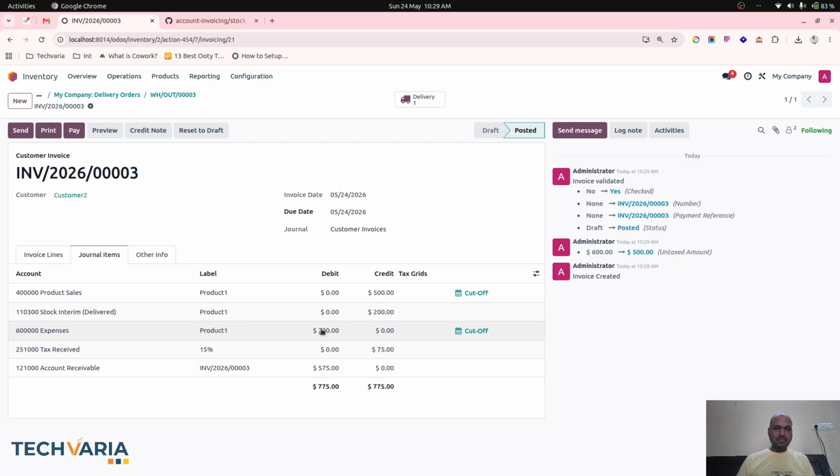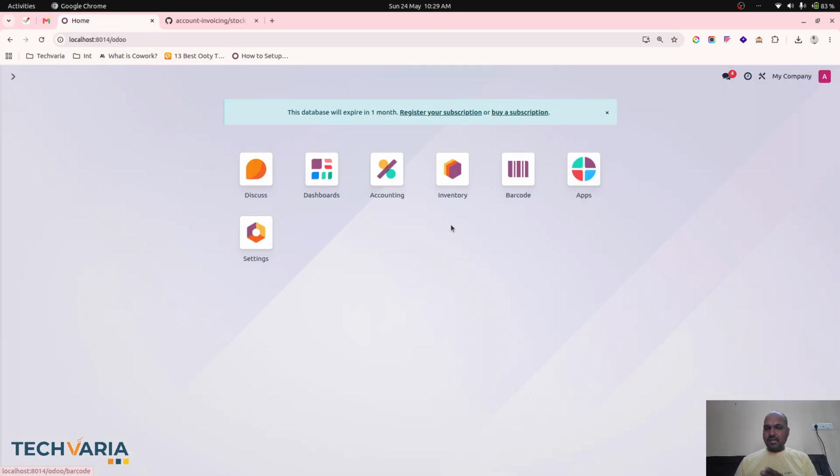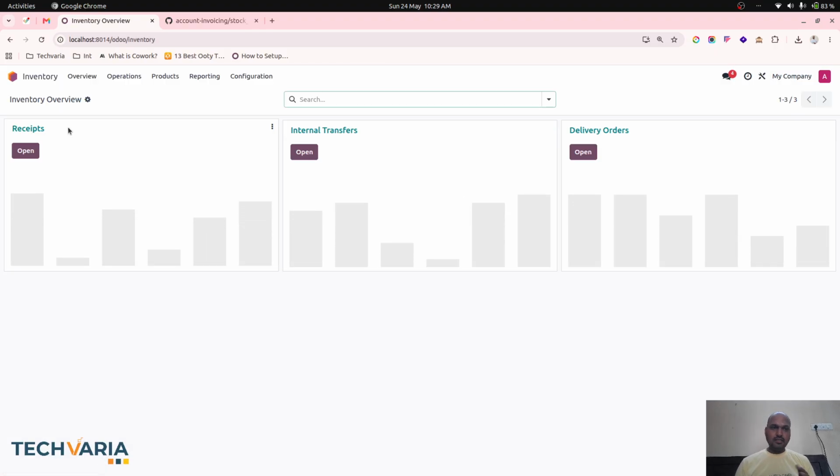So you can see 100 each was taken against product 1 from my standard template price, and the selling price is set over here. So with this module you can skip sales and purchase processes and directly create invoices and bills from your inventory notes.